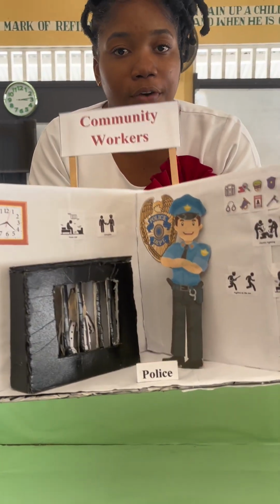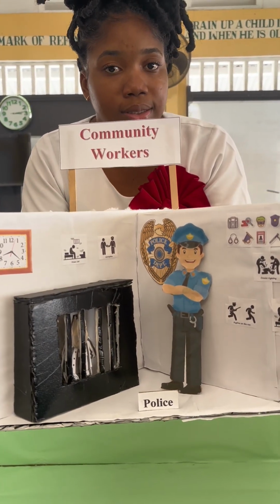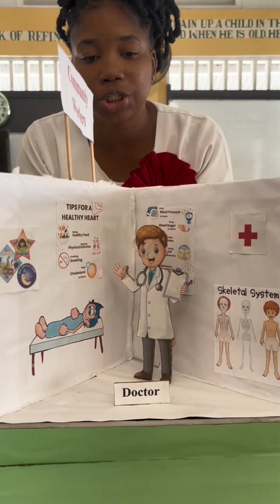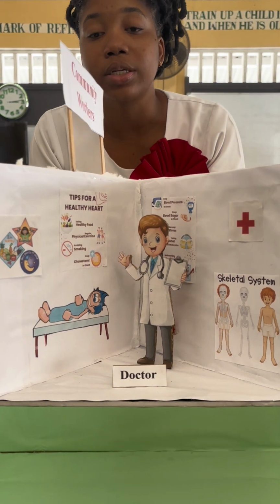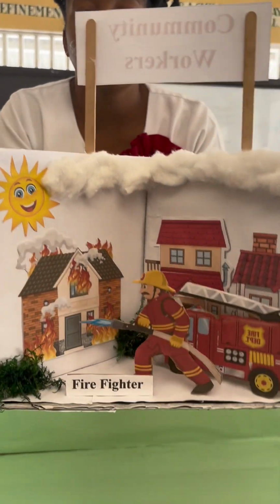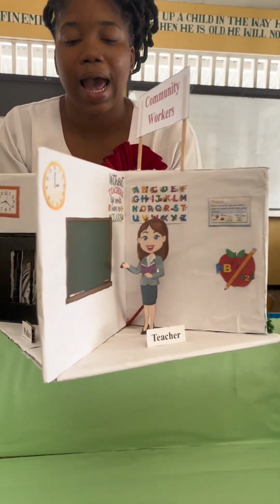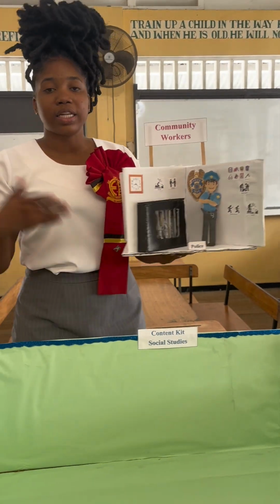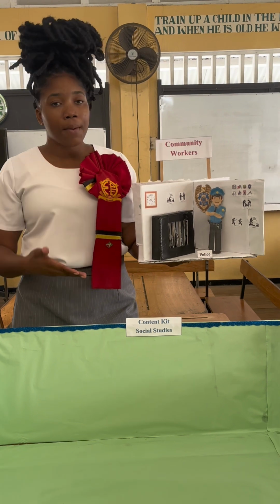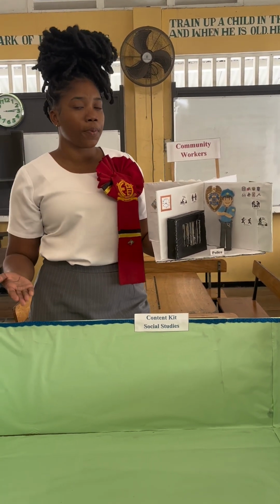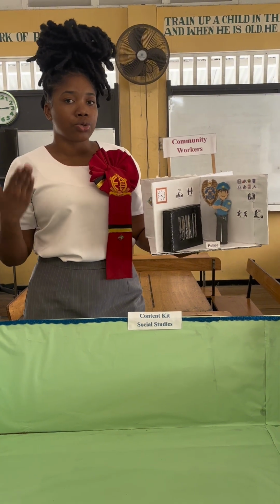Here we have one of our community workers, which is a police officer. Our second community worker on my teaching aid is a doctor. We also have a firefighter and a teacher. And this is one of the aids that I used for my lesson, which is part of my content kit for my second subtopic for the subject social studies.